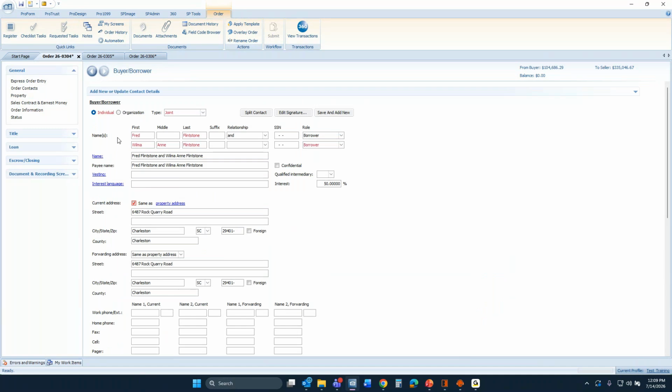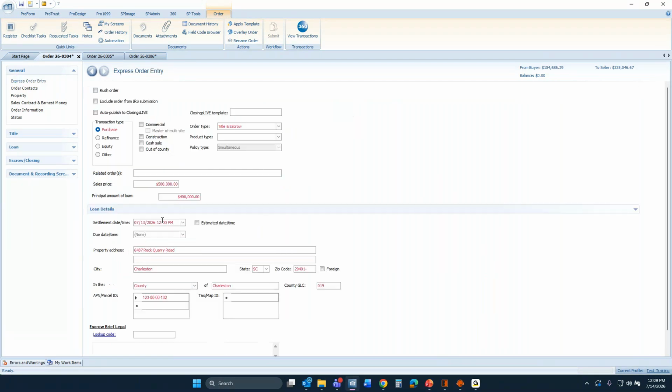But keep in mind, the only difference between a cash template and a loan template are probably going to be 3 things that you would have to change. One, if it's a cash and it goes to loan, you would uncheck the cash checkbox. What this cash checkbox does is it actually talks to your commitment document. And if it's checked, then on your commitment, it says that you're just going to issue a deed instead of a deed and a mortgage or a deed of trust. Okay. So you would uncheck that box.